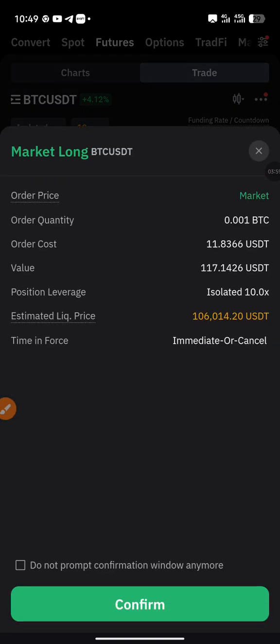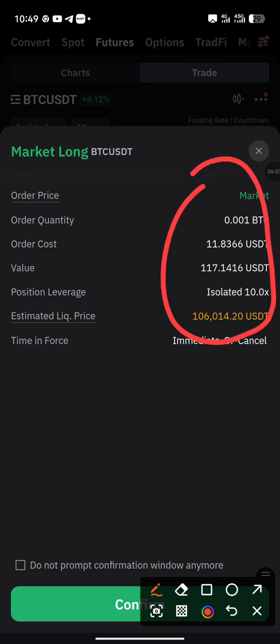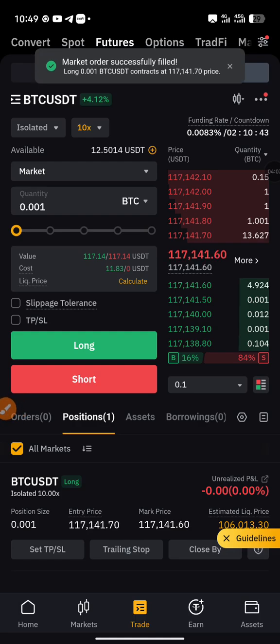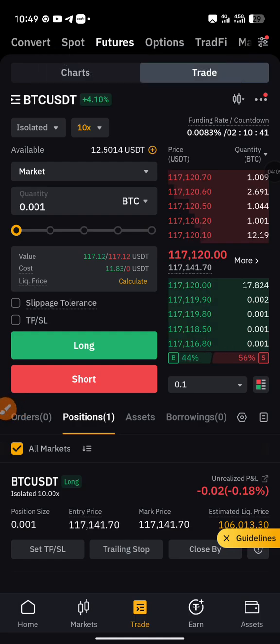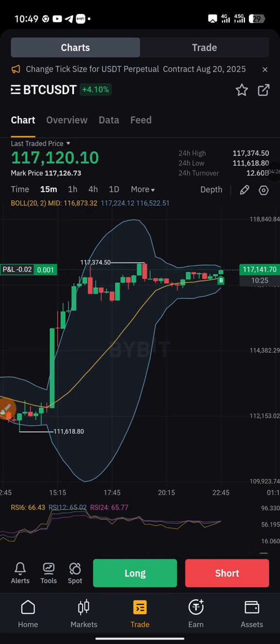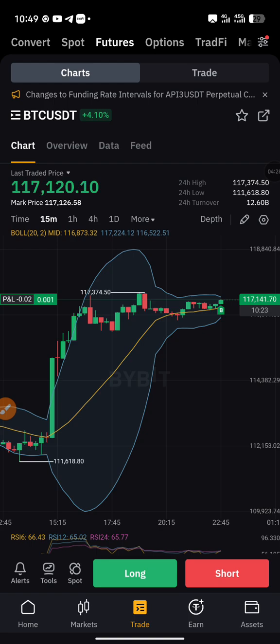So let me quickly dive into that. You can see the total of everything that happens here. The next thing is just to click on confirm. If you click on confirm, your order is executed immediately. So you can see that I have joined this trade for profit, and I've also joined this trade to use my 3 USDT. So by trading this now, I'll be getting this 6 USDT, sorry, in return.